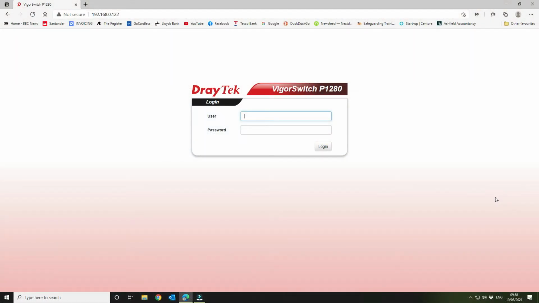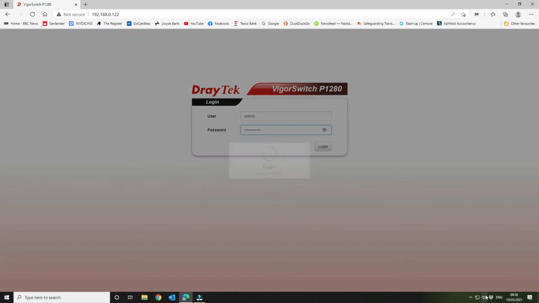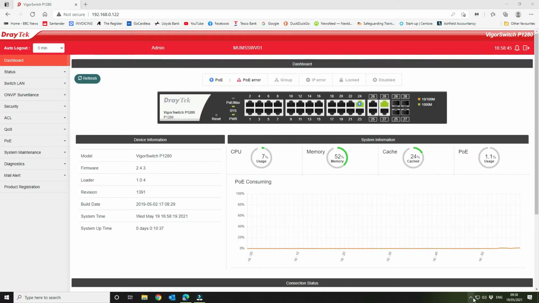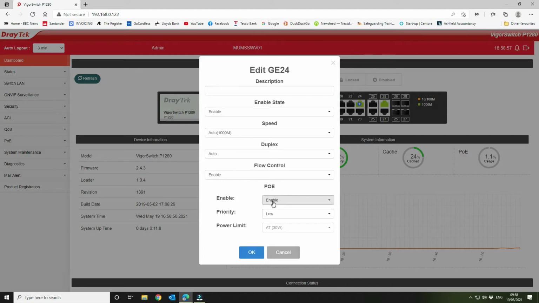Okay, so once we've got the access point connected, it's just a matter of logging back in. And once you've logged back in, you can quite clearly see the device here. It's up and running. It's connected via PoE. So if you click on the interface itself, this gives you the ability to control it, so you can reboot the device from the actual switch by disabling PoE here and then disabling the state. That will then switch off the port and switch off the PoE, and then you can re-enable the two of them to bring it back online.